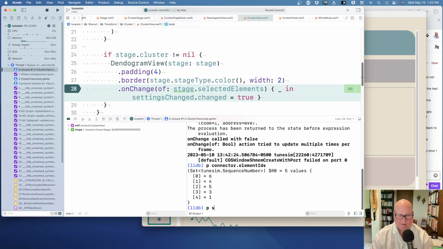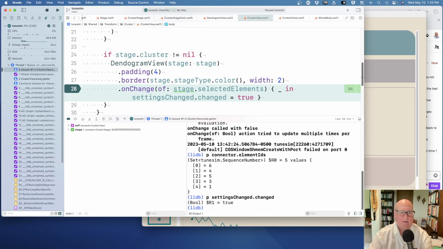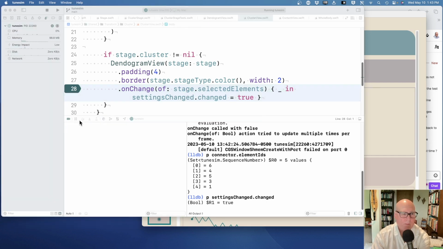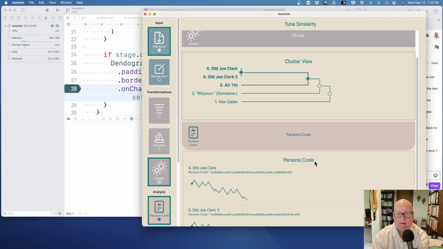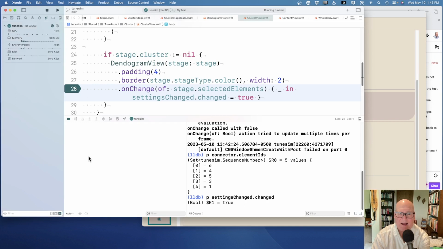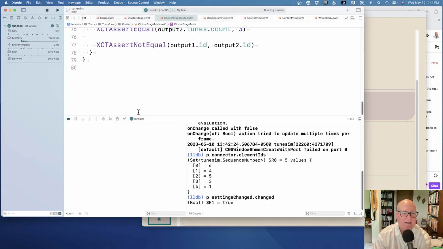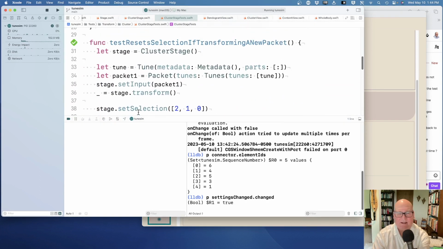Okay. Settings changed. It's true. The only way it gets false is in that one method. So we'll continue. Setting changed equals true. It's like somebody's not picking up on that. Okay.